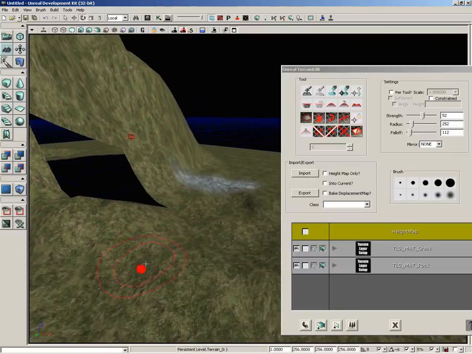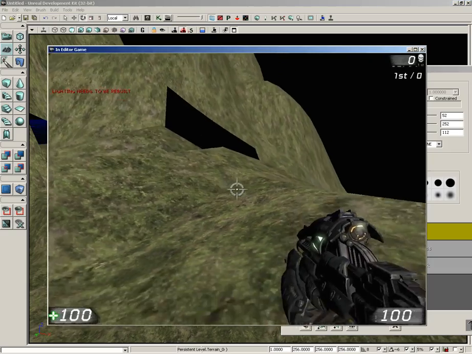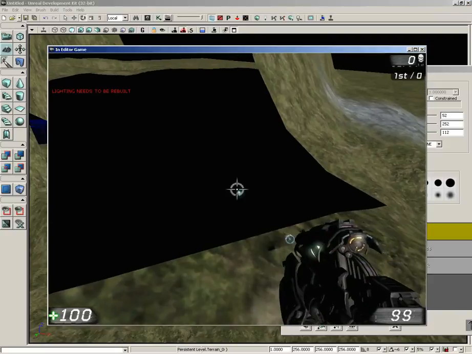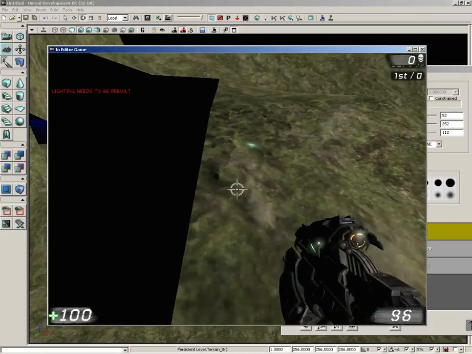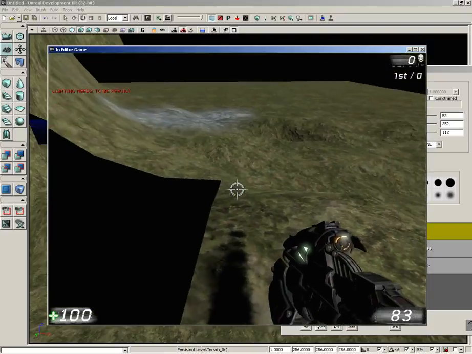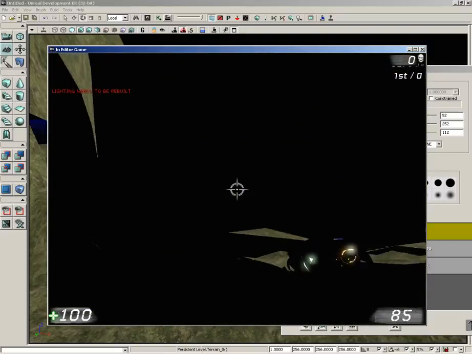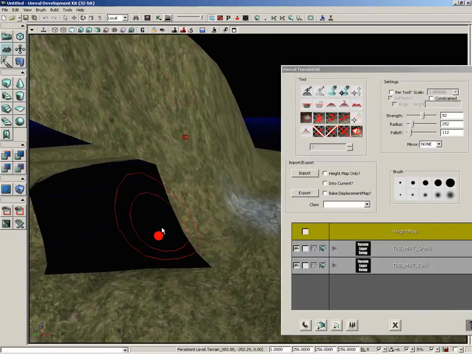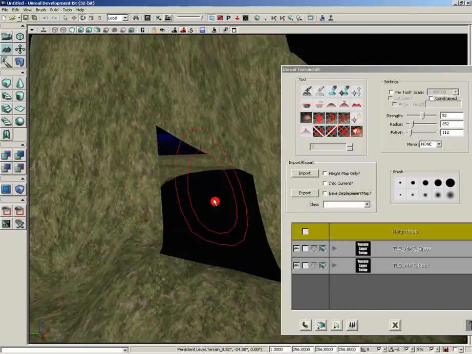Now the cool thing about it is, if I jump into the level and choose play from here, currently you see we're crawling around all over our mountain. However, visibility affects our collision. So here you see I'm shooting the floor and everything's working just fine. But over here, if I shoot, we just recede out into nowhere. So if I step into this hole, wow, we fall. So if we filled this in with a static mesh of, say, a cave or maybe a great big garage door, we could use that as a way to get our terrain out of the way in order to have something that actually goes down underground. It's also useful if you have parts of terrain that are underneath static meshes that will never render.